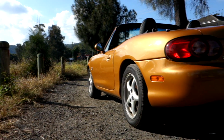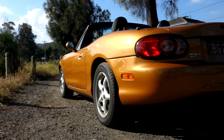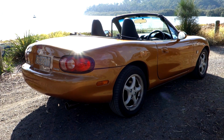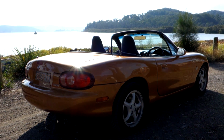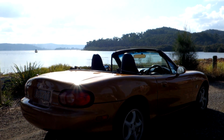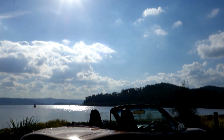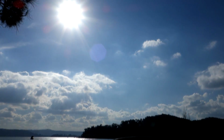There's a huge amount of parts available for this car in the aftermarket, which is great. And it's a car that I know absolutely nothing about. So I'm starting completely from scratch here, obviously applying some principles that I'm already familiar with, but it's not a car that I have any prior knowledge of. So I'm gonna be learning and taking you guys along, teaching you guys as I learn myself. So I'm really excited about that.